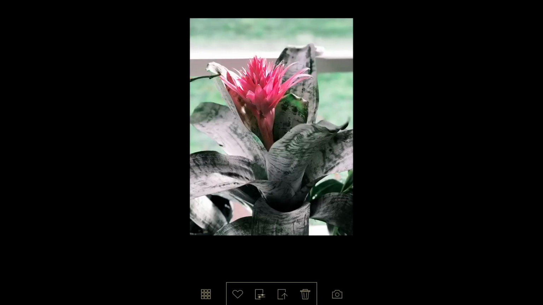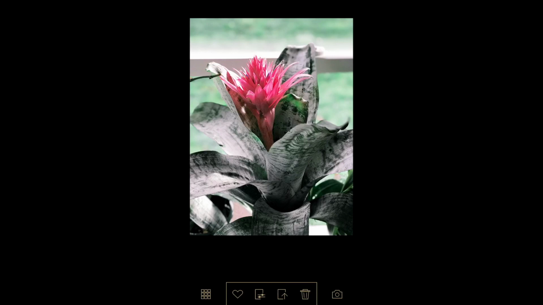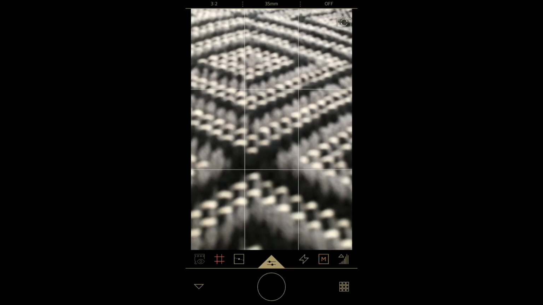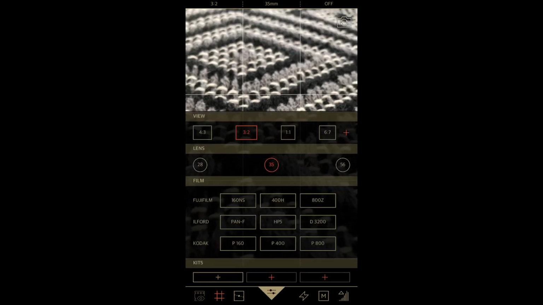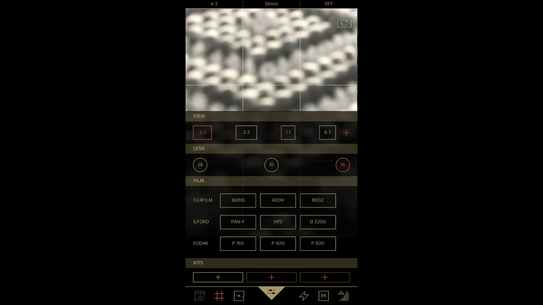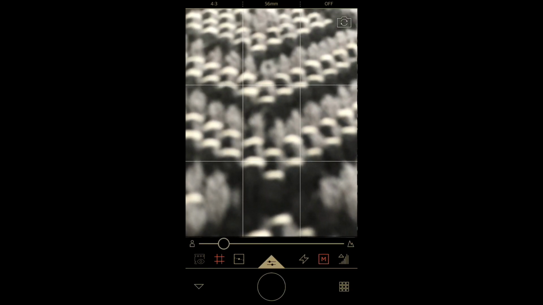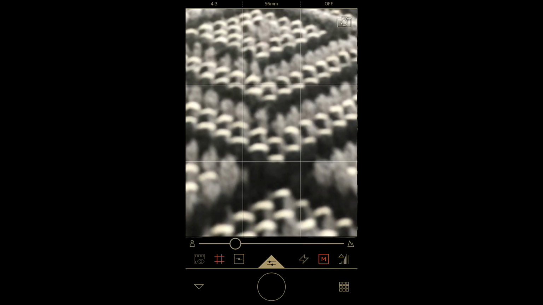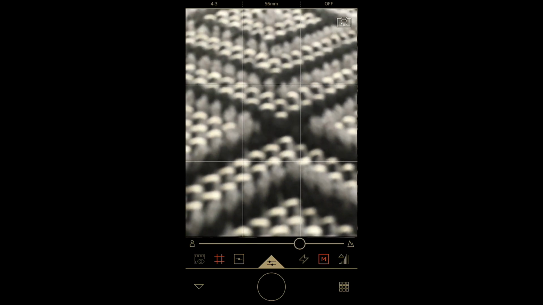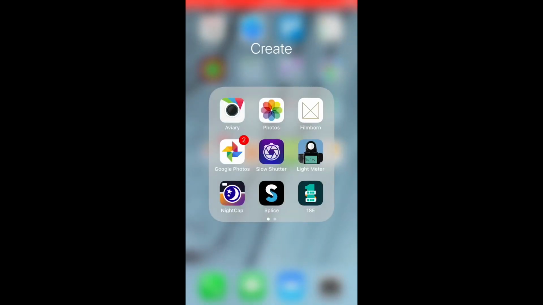Also, I've got in here Filmborn, my number one app. This one I edited in Filmborn earlier today. So love this app, love the features that it offers. You can shoot within the app, and my favorite part about that is that you get to choose not only the size you shoot in, but also the lens that you can use. So it will adjust your camera for that. It also allows you to manually focus, so that's awesome as well. And I'll link a video specifically to Filmborn below if you're interested more in what this app has to offer. So let's pop back over here.